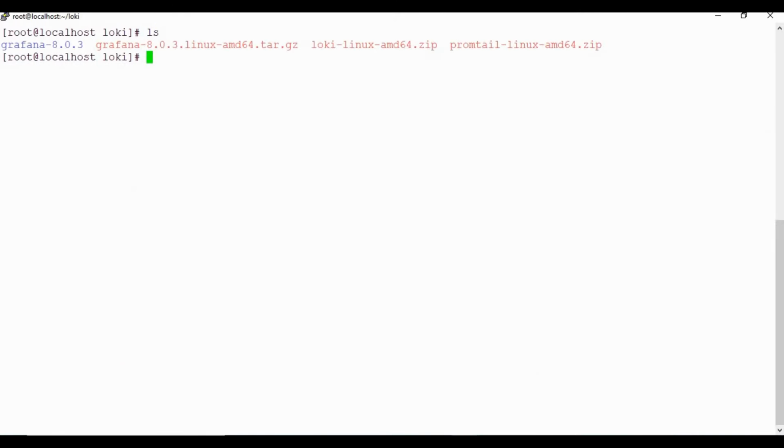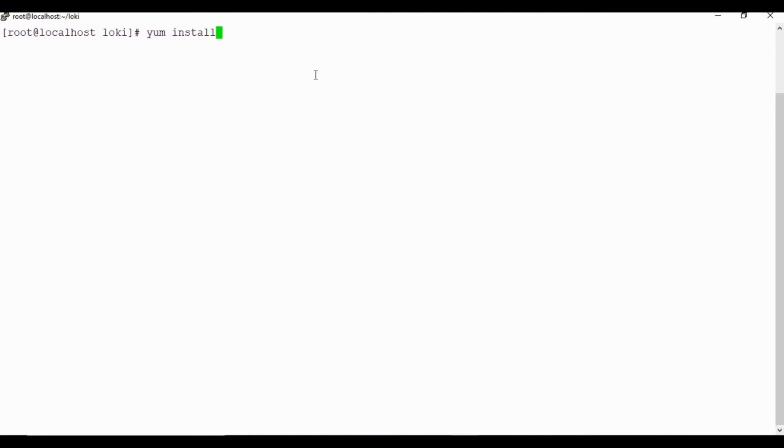Now you can see we have Loki and Promtail available. The Grafana tar file is not required anymore because we already extracted Grafana from it. Now we need to unzip these, and for that I need unzip, so I'm going to install unzip first. Let's wait for that installation to be completed.